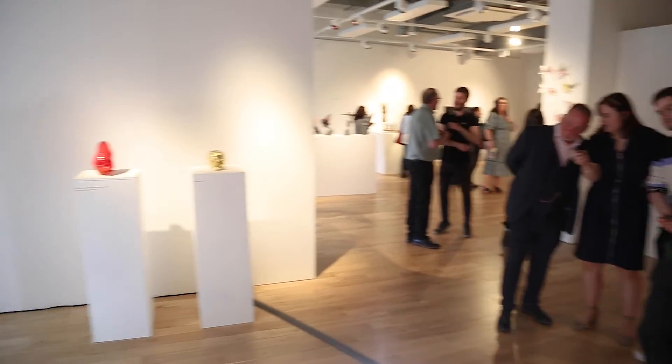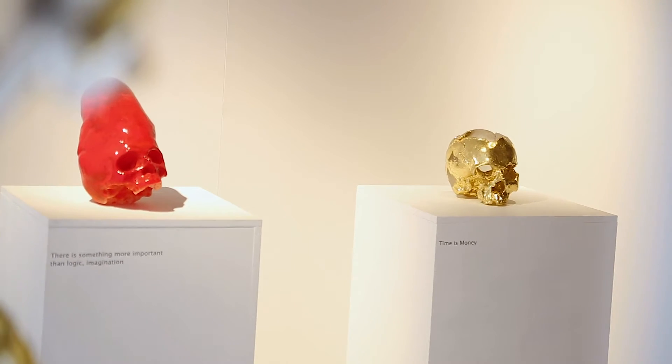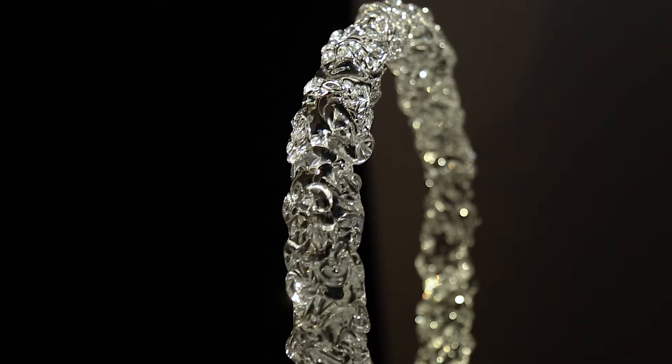The skeleton part was based on the Vitruvian Man by Leonardo da Vinci, so it's a reference to the religious artifact within the Renaissance period. In the Vitruvian Man, Leonardo da Vinci tries to envision human proportions within a circle and a square. This is then overcome by an object made by machines, so those proportions are really well made — when an object is made by machines, it's basically perfect. It's an overlap between the two.